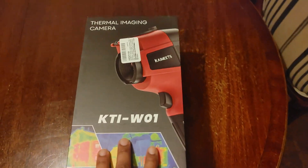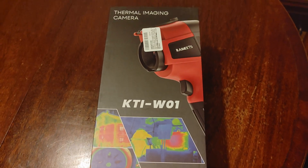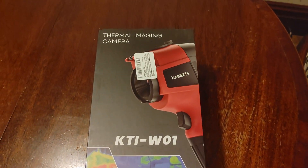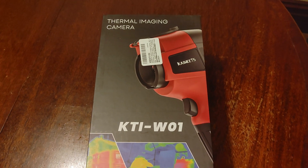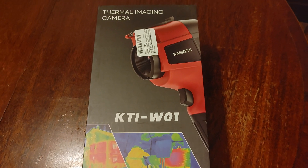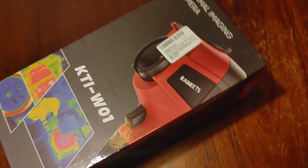What's up everybody, I'm back with another tool deals video and we are looking at another thermal imaging camera. This one also is pistol grip like the Flare, but substantially cheaper. We're going to put this one to the test and see how it compares to the Flare and the Top Dog. Let's get on with the show.